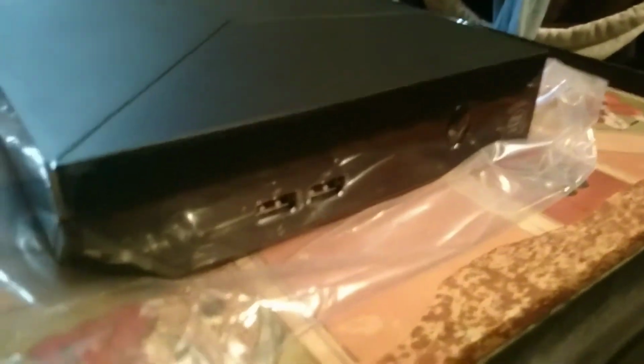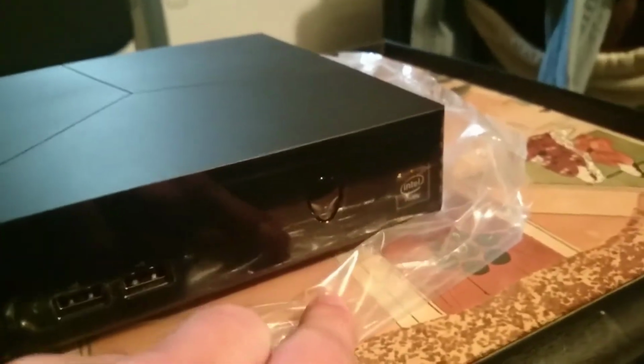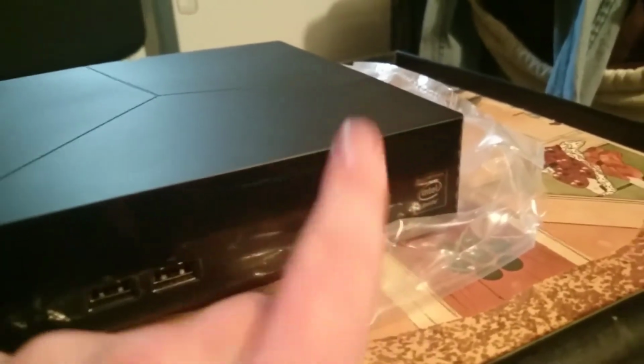Alright, so here we finally are right here with the Alienware Steam Machine. We're gonna try to open this up now from the bubble wrap because it is like impossible to see. That looks so beautiful. Oh my god. That is so beautiful looking. It's like the reflection's on point, but it probably definitely gets dirty quickly. That's why I'm gonna leave the tape on for a little while. So as you see, we got the little alien head, as it was shown in the instructions. Oh, no, on the instructions with the controller. Got the little Intel Inside.